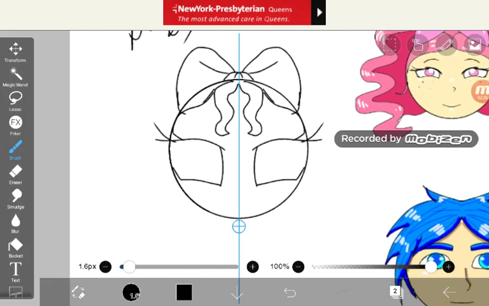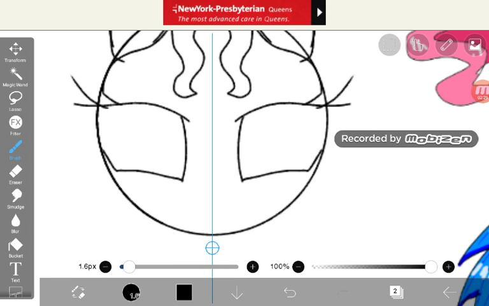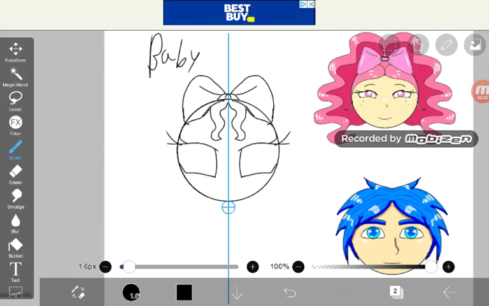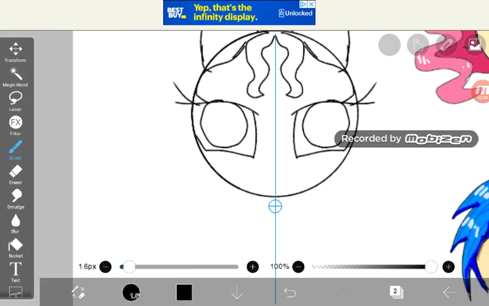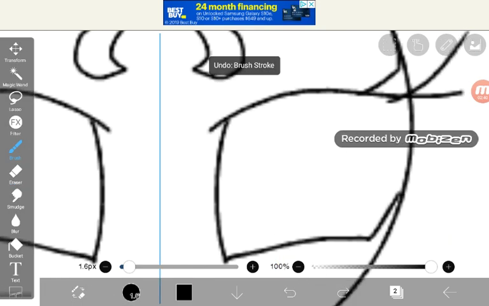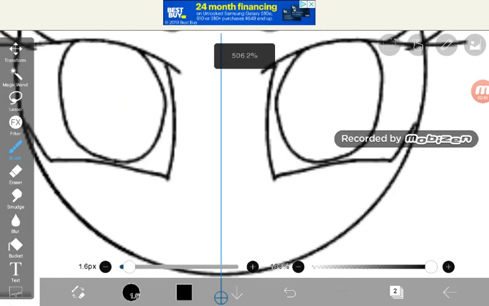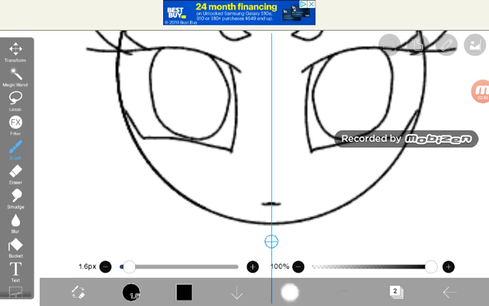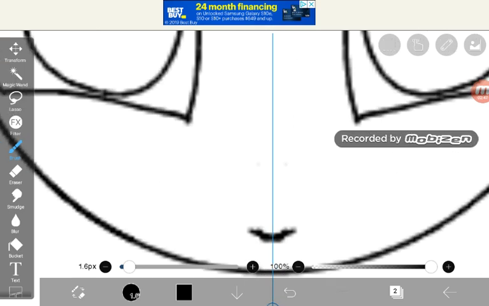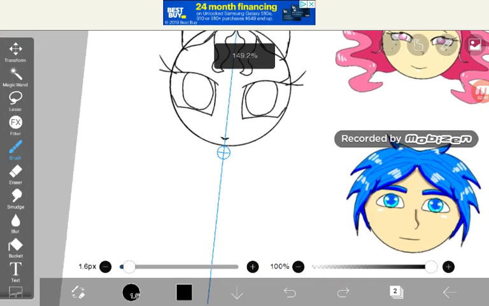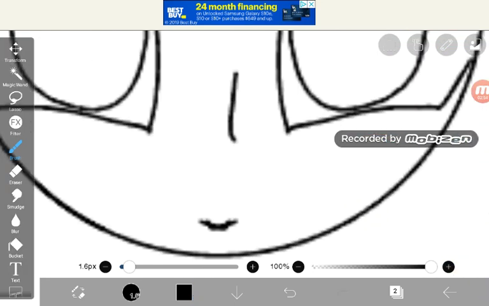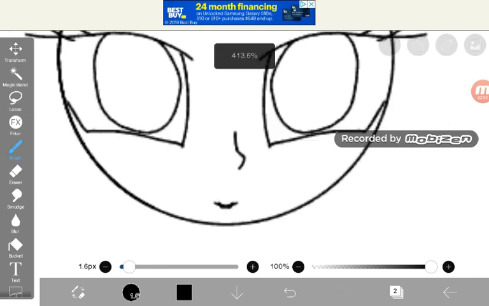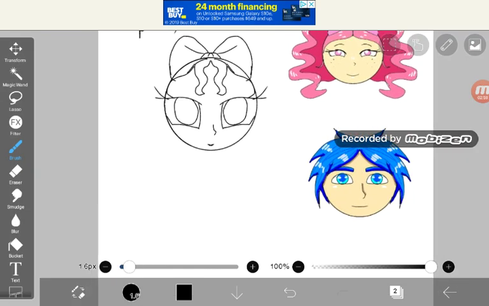When you have a baby character, make sure the eyes are really big, like Powerpuff Girl big, because it's a baby and they have bigger heads. They have really big eyes. Then there's her little mouth. Her mouth is going to be smaller. Everything's going to be small compared to the baby. And she doesn't have her father's nose. Look at her father's nose. The nose is still going to be pretty small because it's still a baby.